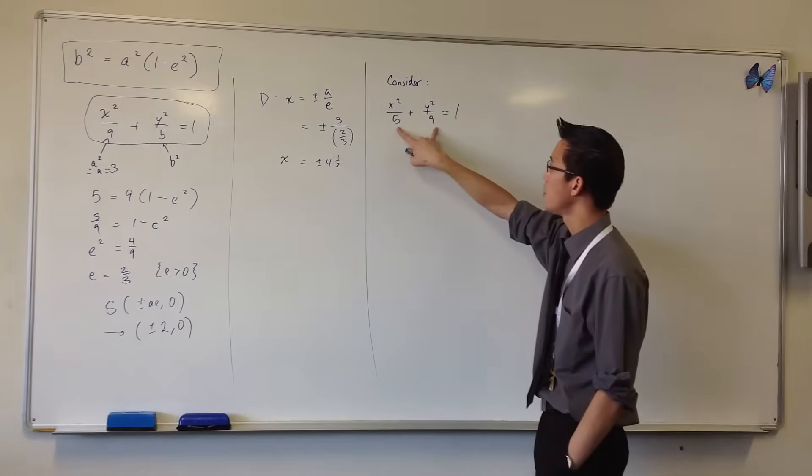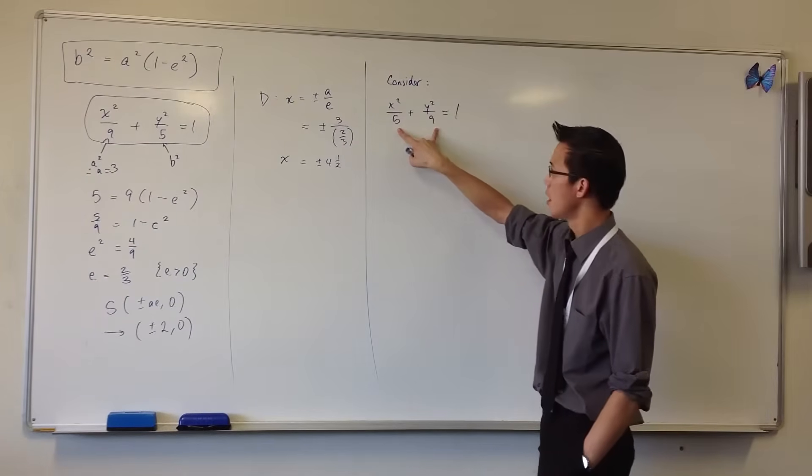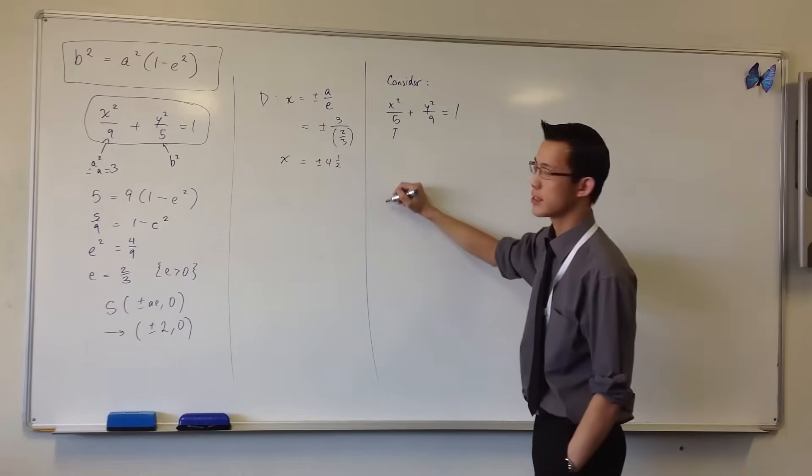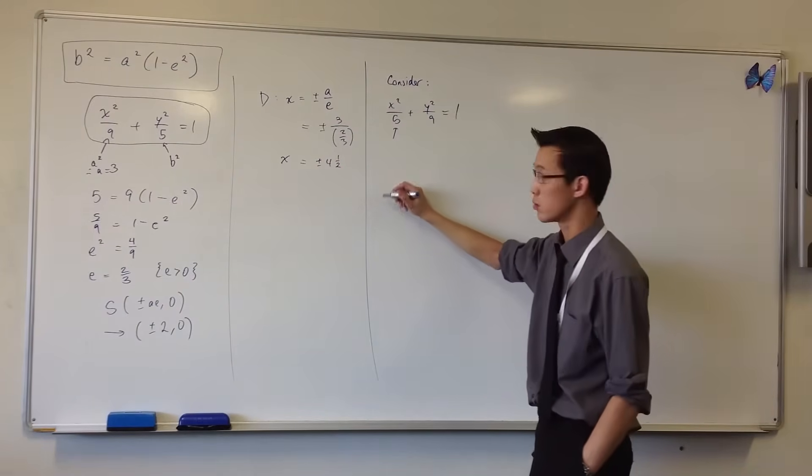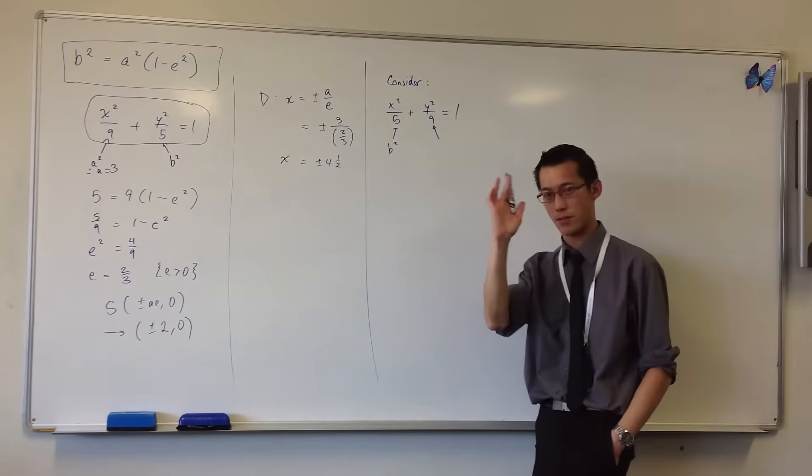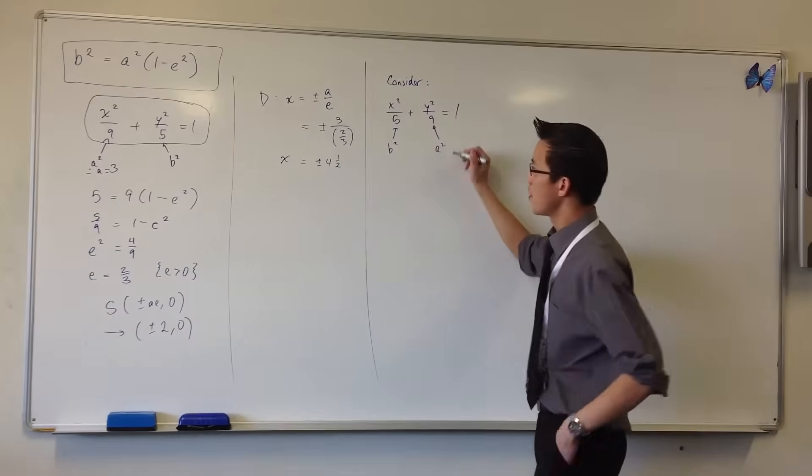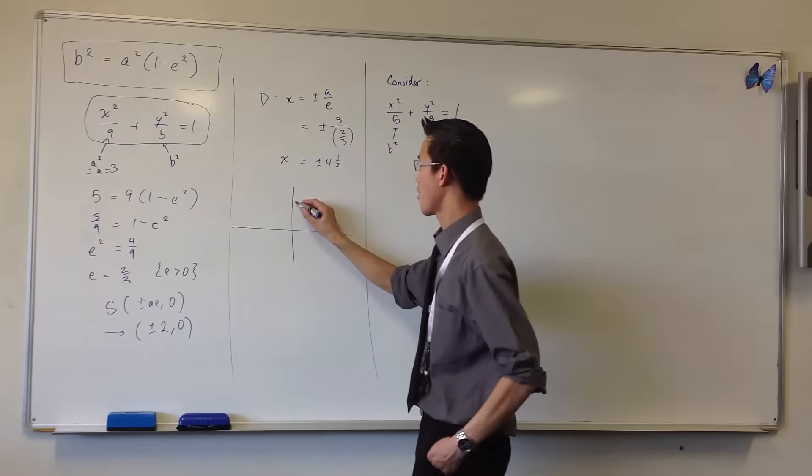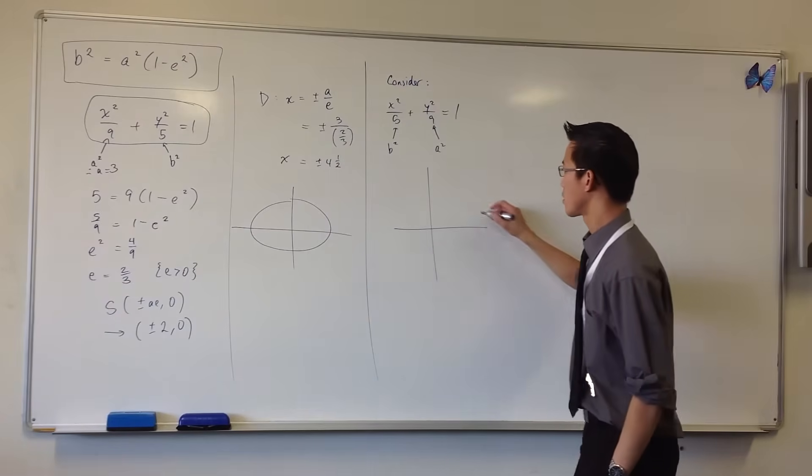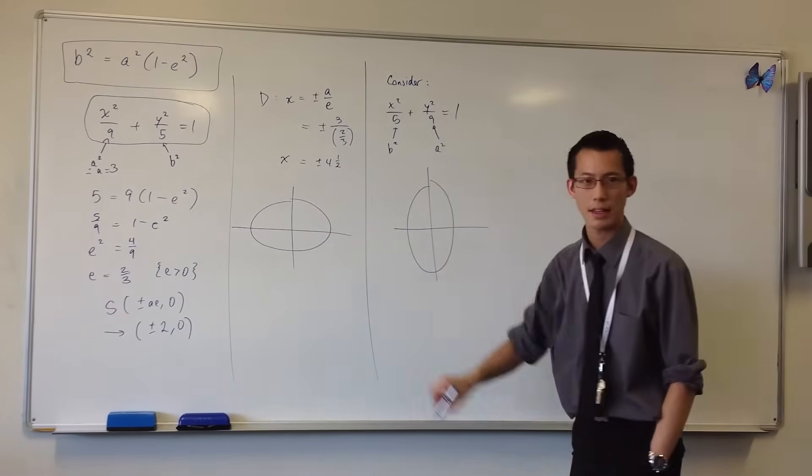Well, because now the semi-major and the semi-minor axis are not arranged the way they were before, this now is the semi-minor axis, the horizontal one, that's b². This is the semi-major axis which is vertical. So instead of being, this thing would be flatter like so, this thing is going to be thinner like this.